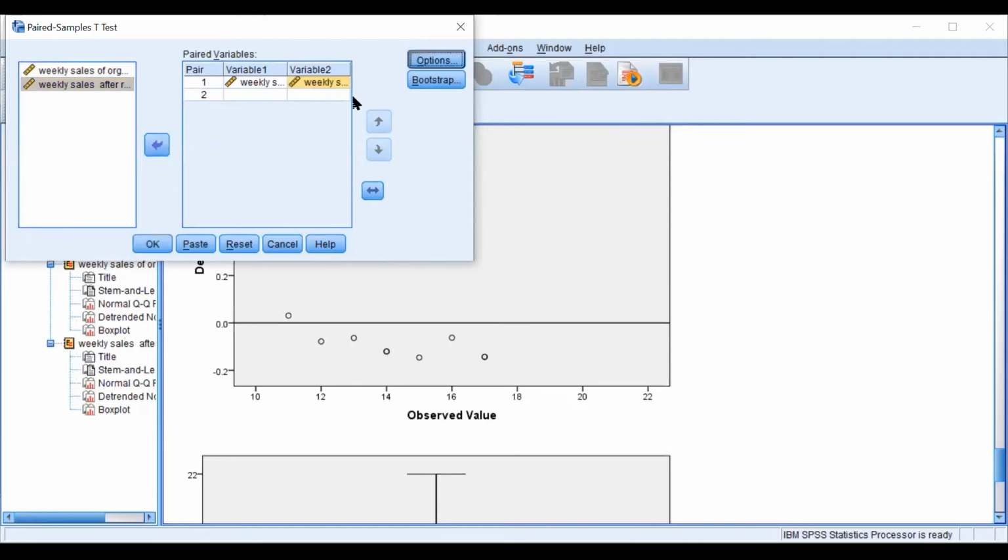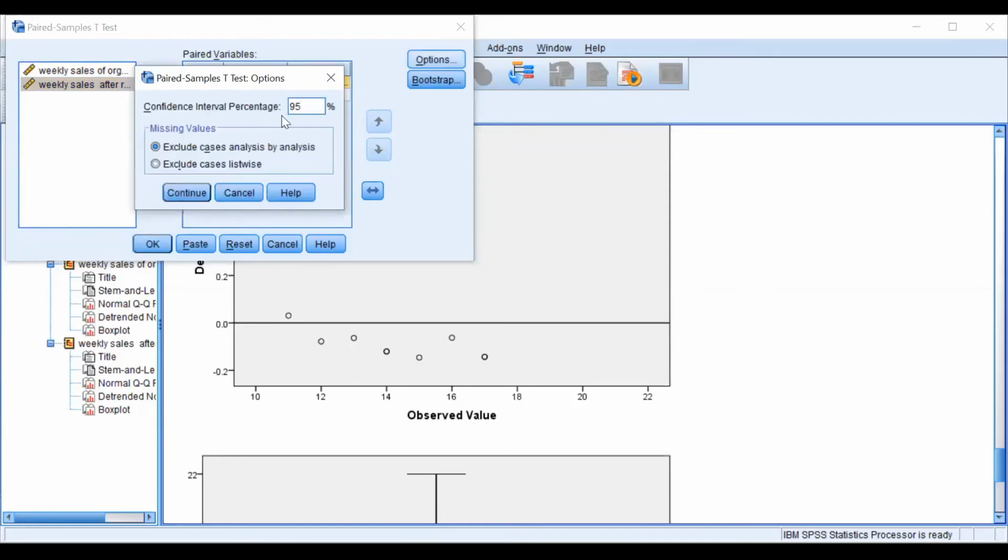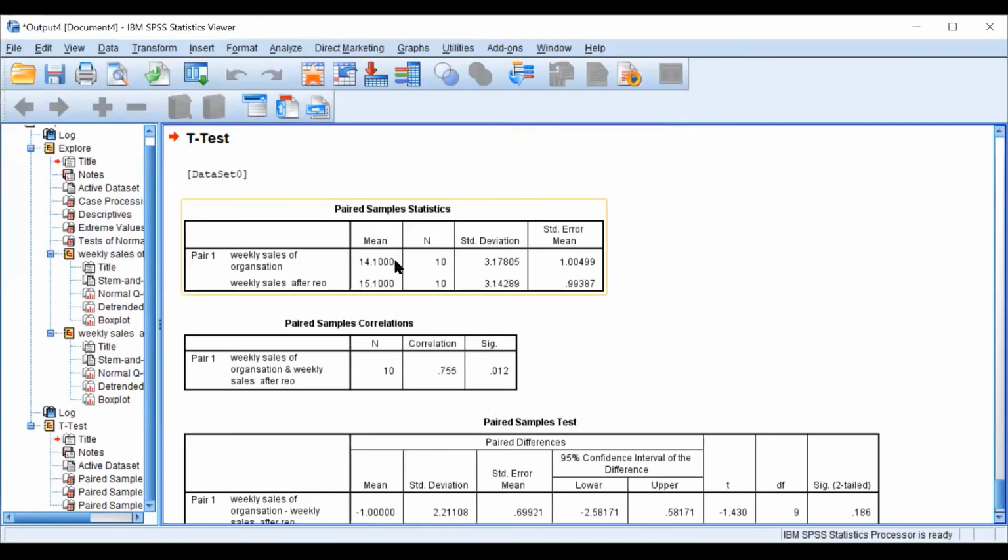You will click on Options. By default a 95% confidence interval is given, so you will change nothing. You will just click Continue and then OK.